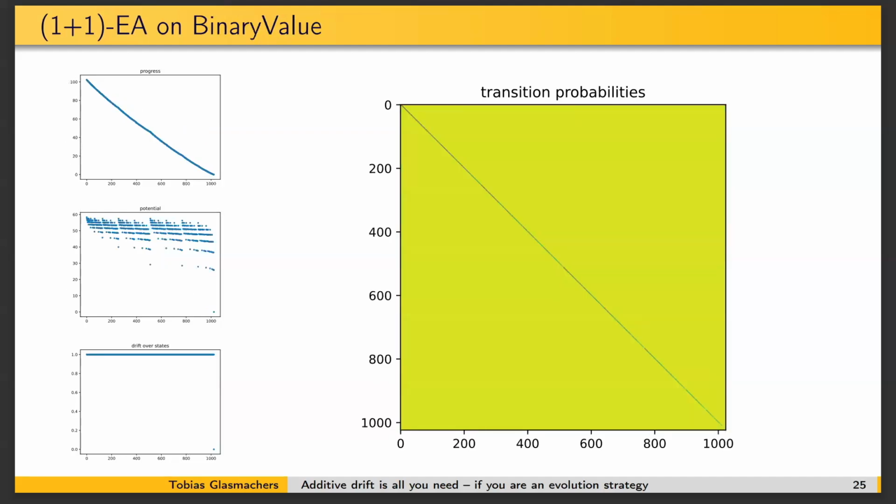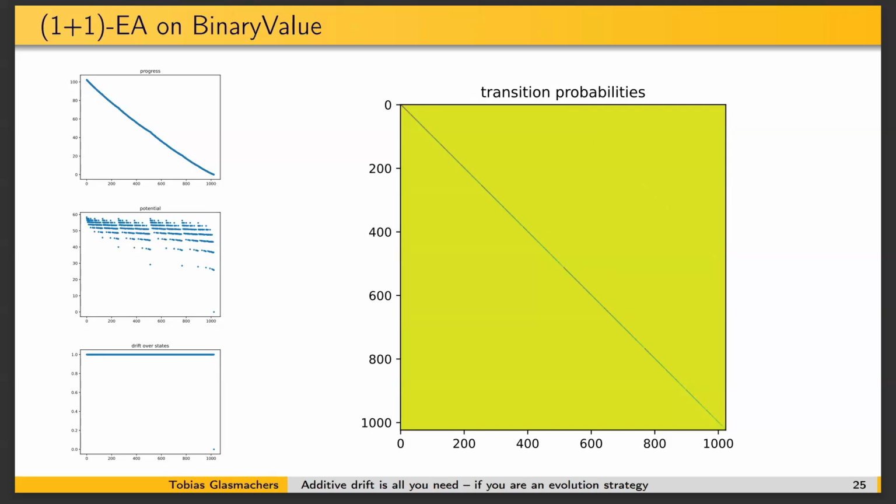Let's get a bit more fancy, even BinaryValue. With BinaryValue, now we can't aggregate. We really have to deal with this exponential number of states, so it's very limited what I can do here computationally. This is for only 10 bits, 2 to the 10, 1024 different states. Now this figure, we don't really have the resolution. I don't know if you can see these thin lines over here. That's basically the jump that comes from flipping the highest bit. There were some other lines in here. It doesn't show well on the beamer, okay.